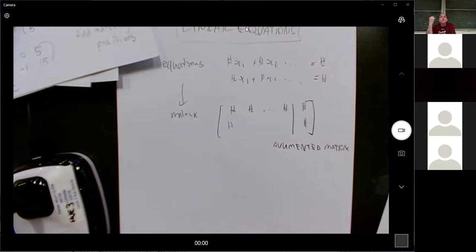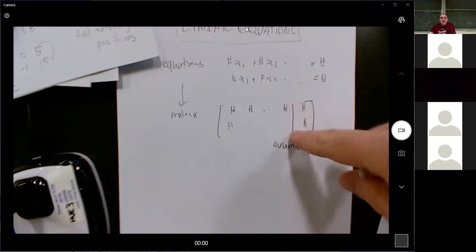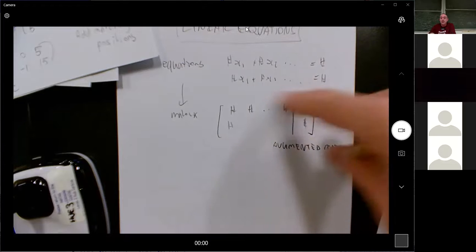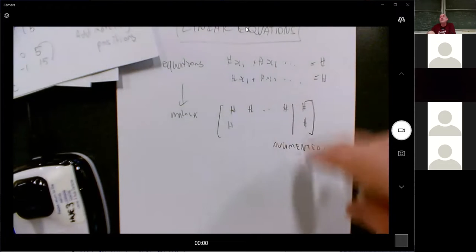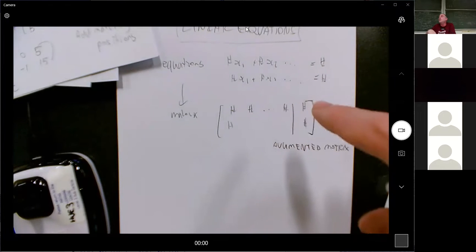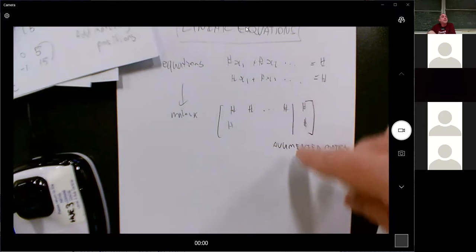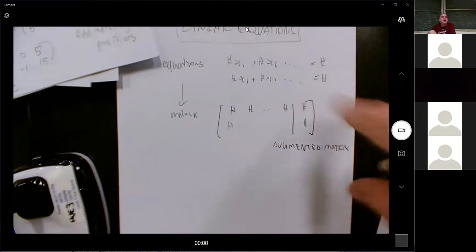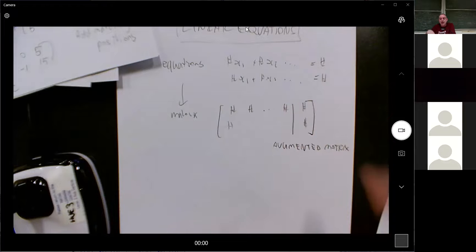same time. Now, a computer, like Desmos for example, cannot see this line. You can't put it in there. And so you're just going to have to, when you enter this thing into a computer, pretend that it's there. Only you, the human being, can see that. So it's not really there. This is really just one big matrix. But I'm remembering that it was made by gluing two smaller matrices together.